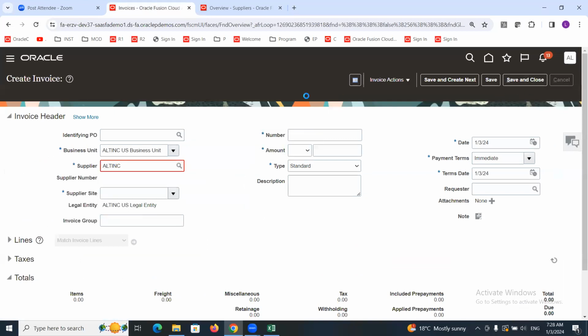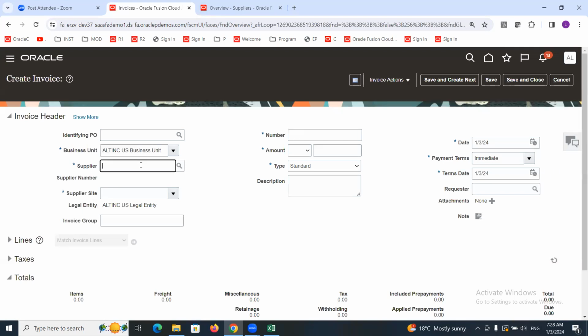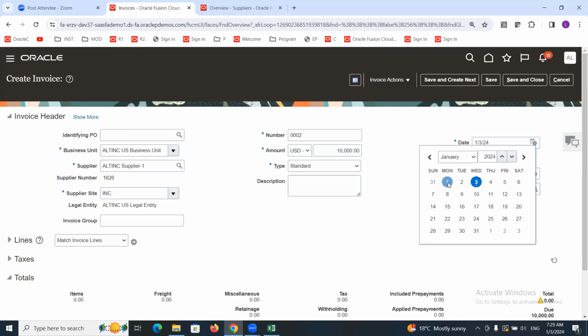Just cancel this page and create the invoice. $10,000. Today is the first.